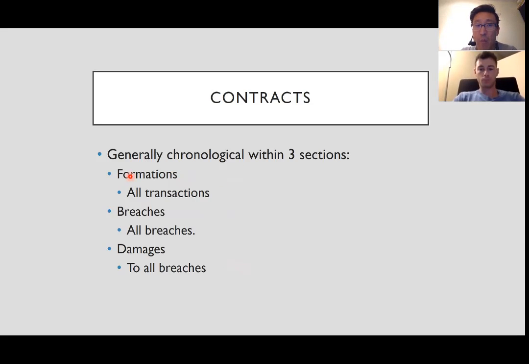So I think it's most helpful if you start with the different formations of different contracts, quasi-contracts, promissory estoppel, other kinds of obligations, to identify all of those. Then try to identify the different breaches and then go to the damages. I think there's a different way you could organize this, which is by each obligation that you find. You find the contract and you do the breach and damages for that. You find another promissory estoppel in the other direction, you do that, and you assess the damages in that context.